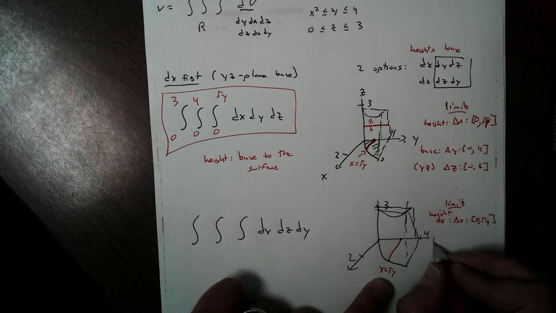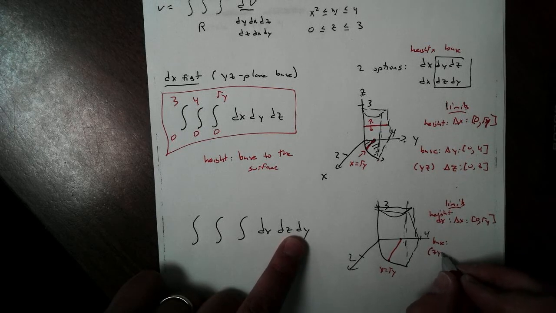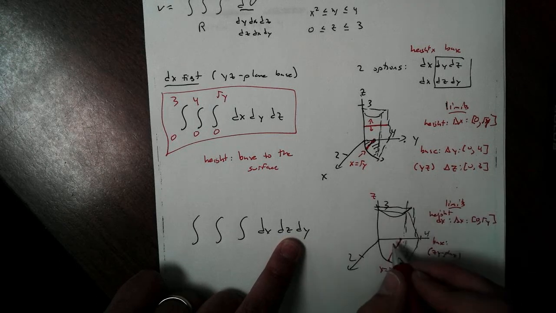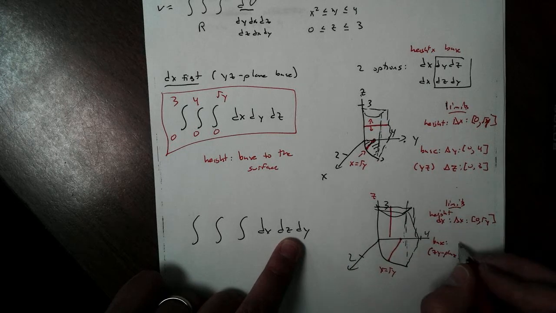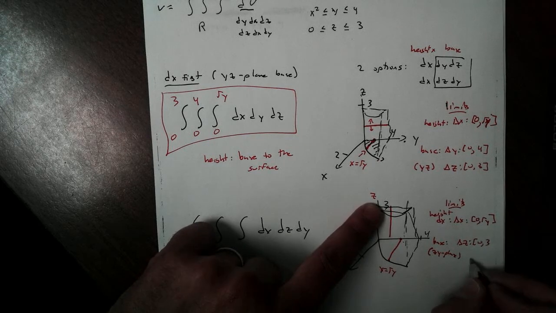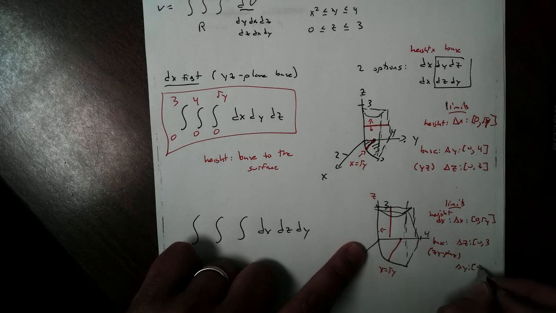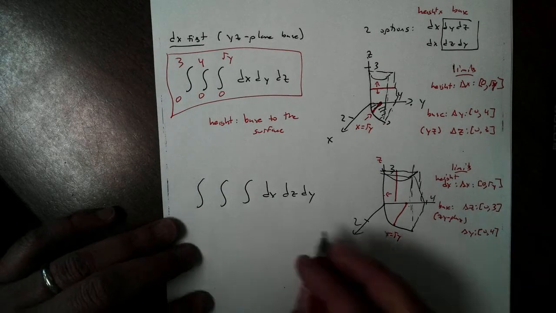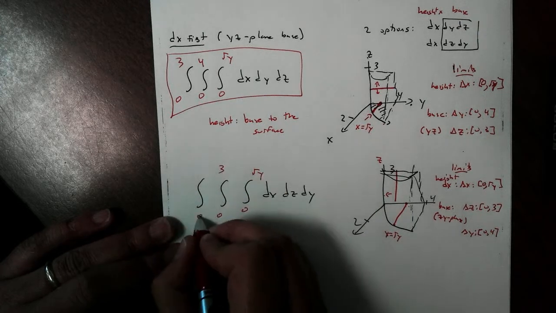So next, we got to get the base. Well, remember, the base here again is now the zy plane. I guess you can say it that way, right? So we want the change in z to go first. Well, there's my z-axis, so I'm going to do a rectangle parallel to the z-axis. My change in z goes from 0 to 3, and then I got my change in y. This is going to go from 0 all the way to 4. Now, some of you might be recognizing there's a little pattern here. This goes from 0 to root y, 0 to 3, and 0 to 4.